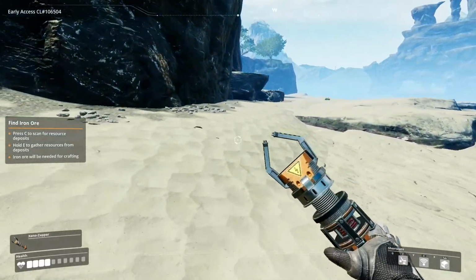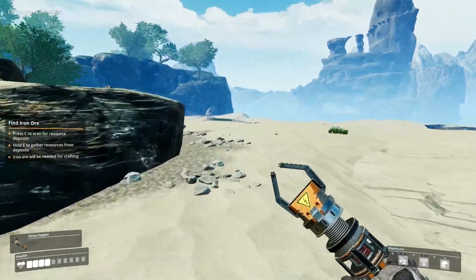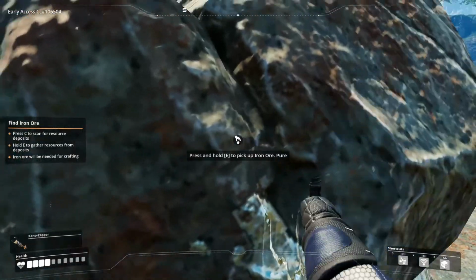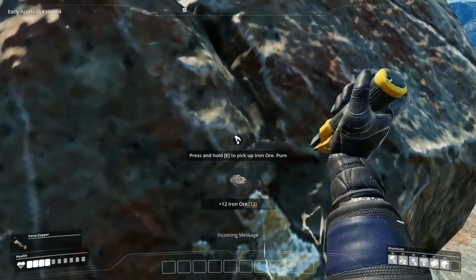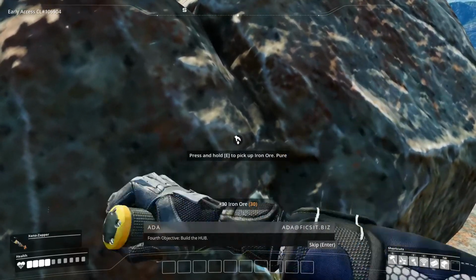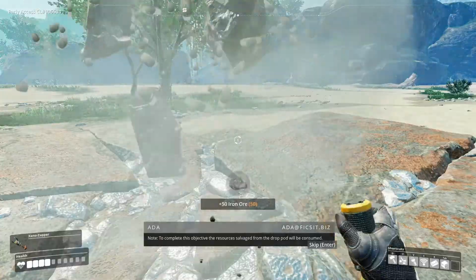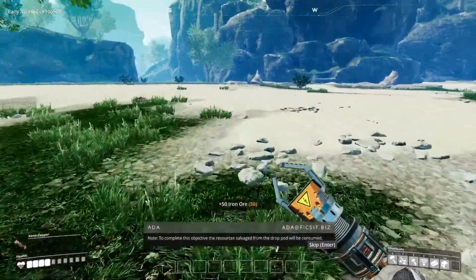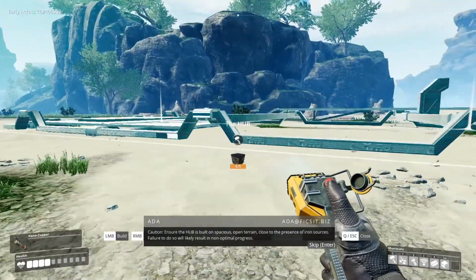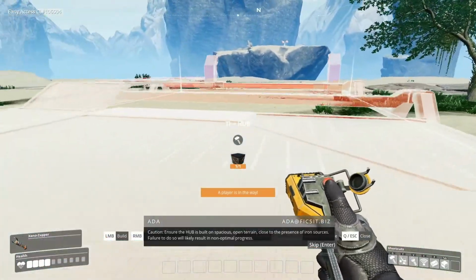So I'm going to come back over here now and grab the iron off of one of these nodes. In fact, I'm going to go for this one because it's in between where I want to put the hub for now and the copper. Build the hub. Note: to complete this objective, the resources salvaged from the drop pod will be consumed. So ensure the hub is built on spacious open terrain close to the presence of iron sources. Failure to do so will likely result in non-optimal progress.